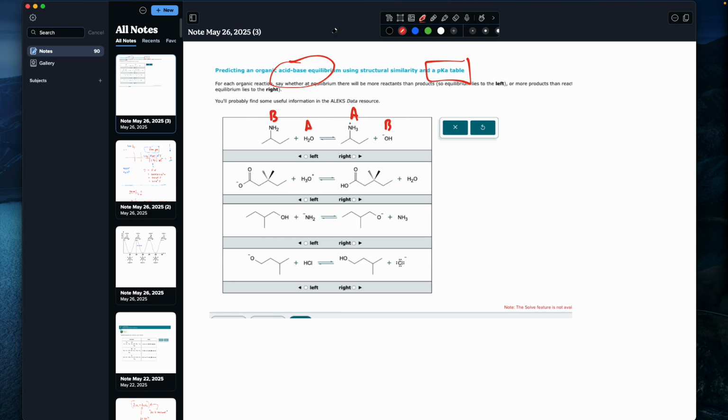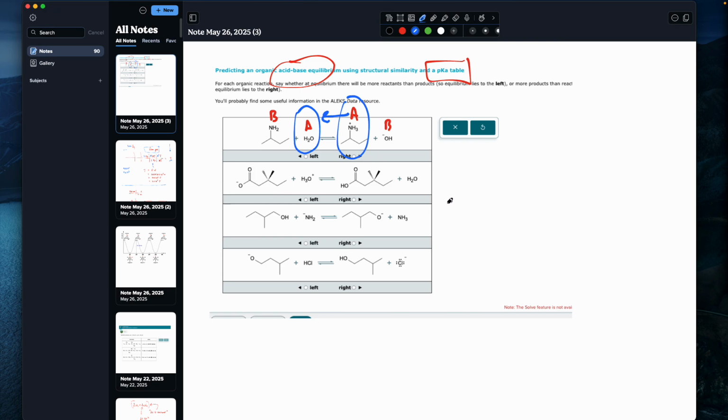Okay. So now my next goal here is to go look up the pKa of this and the pKa of this. And whichever is the stronger acid gets to act like an acid. So if the ammonium is a stronger acid, then I know it's going to overwhelm the water and it's going to go that way. I'm going to look up the pKa's. I know that ammonium is a stronger acid because water is not a strong acid at all, right? So I know for sure this one's going to go this way. But let's go look it up.